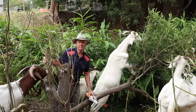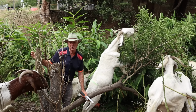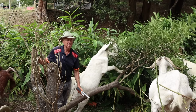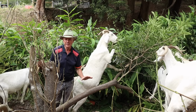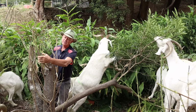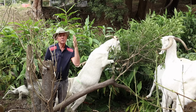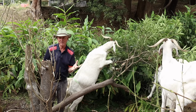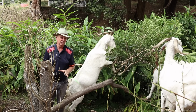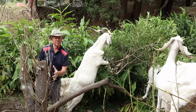So what have I just done? I've just chopped down a tree. What's the tree? It's a pittosporum. Pittosporums are really significant weeds in many, many areas, and it's a very problematic plant. So you can see here all this lower growth, the goats were able to access that and strip it back, but they couldn't access the top. So we fell the tree. Normally you would cut and paint a tree like this. We don't, we just fell it. And any of the resprouting that's going to happen on this stump, the goats will pick off.